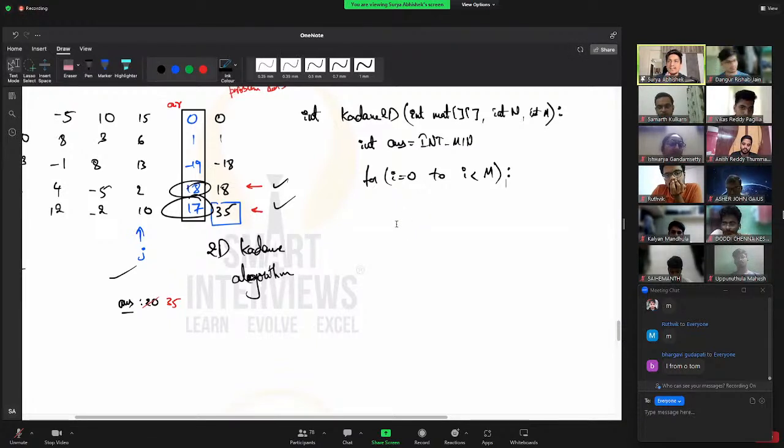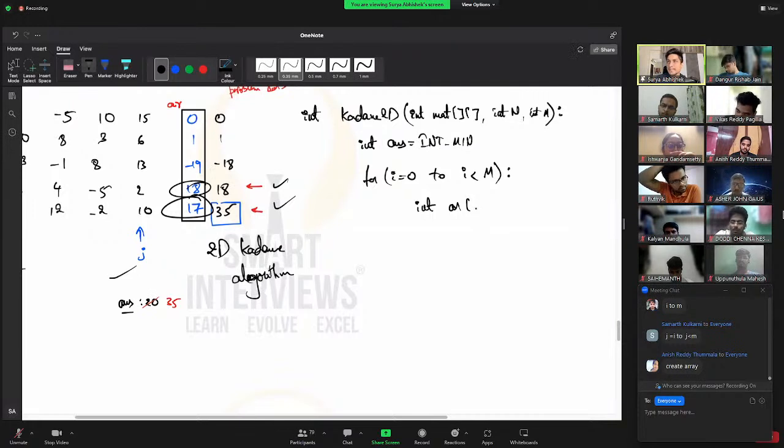Now for each i, every time you move i, your j goes to the end and it will reset from i again, right? Whenever i moves, j goes to the end and it will come back to the i, and then it will go from there. So inside the loop, we need to exactly create an array. We'll come to the j loop. Whatever you said about j, that is correct. But first we need to create the array.